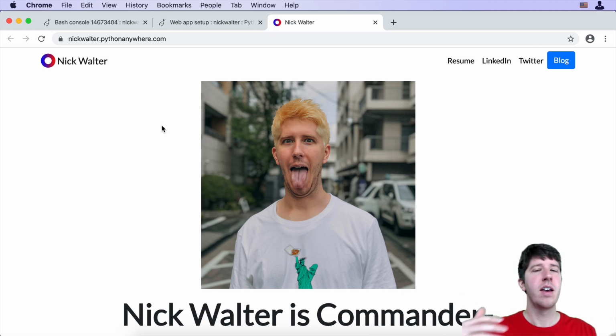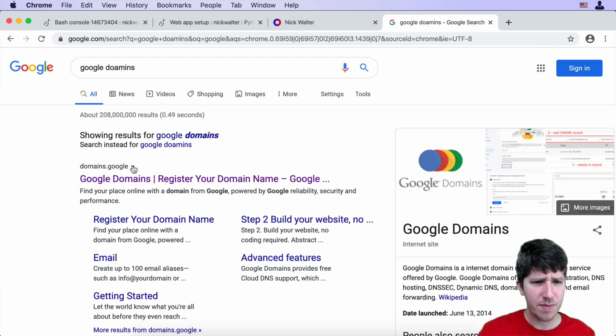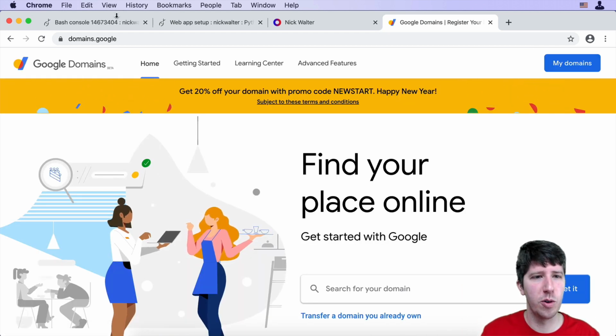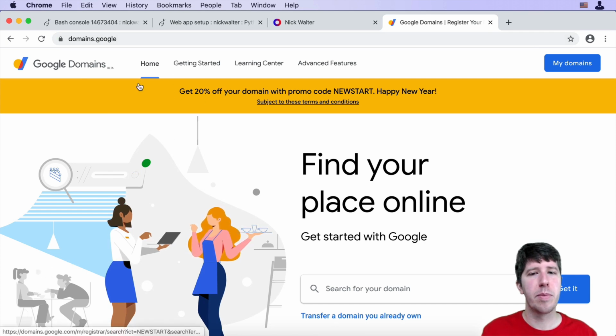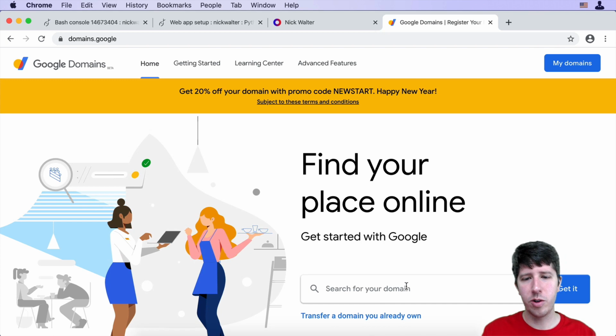So the first one, Google Domains, like I said, is my recommended one. Also, there's GoDaddy and Namecheap. The thing that I just like about Google Domains is there's no upselling or other stuff. It's just really clean, and it's essentially $12 a year to get a domain. So if you go ahead and just go to Google Domains, let's see, oh, domains.google is their official site. I forget that they have their own top level domain. But anyways, you can go ahead and sign in here, check out your stuff, and you can search for something.